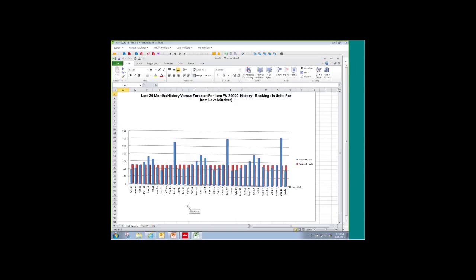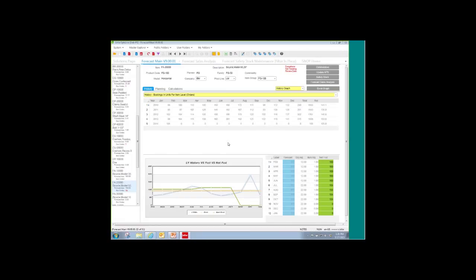The red is the forecast, and you can see I'm probably doing a pretty good job here of picking up the average demand over that time period, but I certainly am not picking up the fact that during the summer months we tend to have higher demand, and at the end of the year we usually get some large orders. I'll show you how we can play around with those models in a moment.